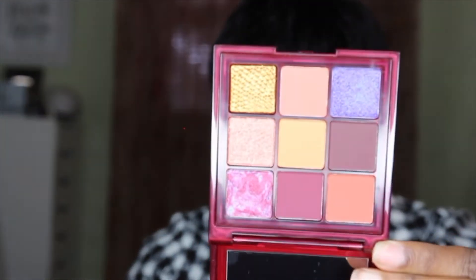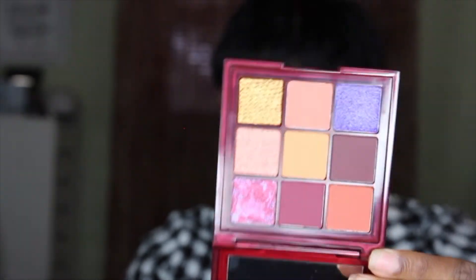I picked up a couple more eyeshadow palettes — I know, it's ridiculous. I ended up picking up the Wild Chamäleon Palette. I wasn't even going in for it — I was just in that aisle to get a lip liner from Huda Beauty and then I saw this. Look at the packaging, it's absolutely gorgeous. The colors that got me were this gold, this purple, and this one right here. The whole palette is stunning — I cannot wait to use it.